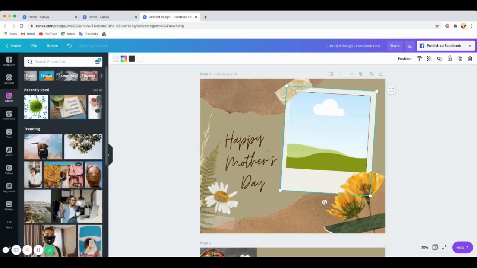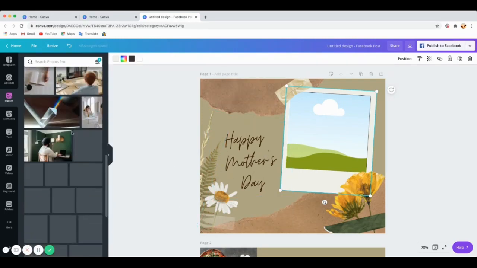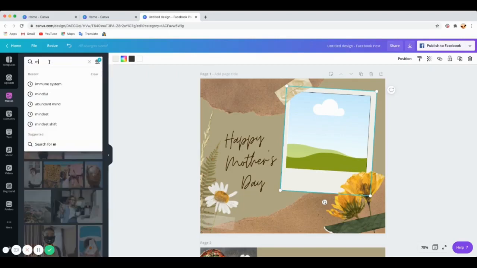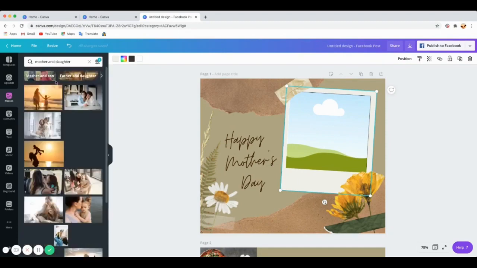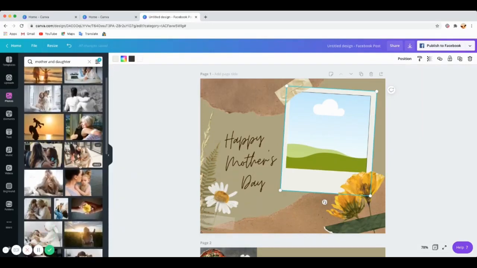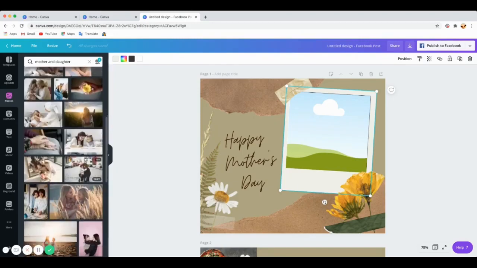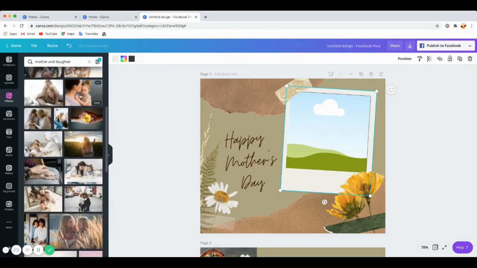Let's complete that. It says happy birthday, happy Mother's Day. Yeah. So let's see if you can. You can just type whatever you want there. So I've got there and say Mother's Day. Let's see if you'll get the mother and daughter. That's fine. That'll be good. Then we'll put this one. I don't know what photo was there before, but I'll just, I like this one.